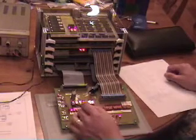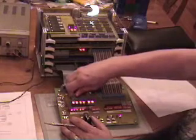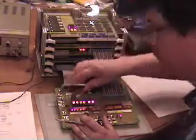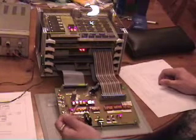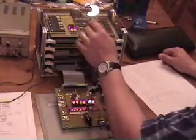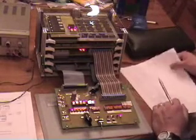The interesting displays — this display here, the four digits — is the register display. When the clock is stopped, we can turn this dial and show the values of just about all the registers. It also works when the machine is running, but it doesn't always have the most recent value then. When the clock is stopped the values are correct. These two digits show the contents of the instruction register — the current instruction being executed. And the display on the top daughter card is the address of the next micro instruction to be executed.